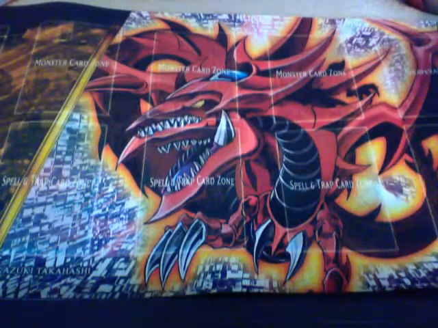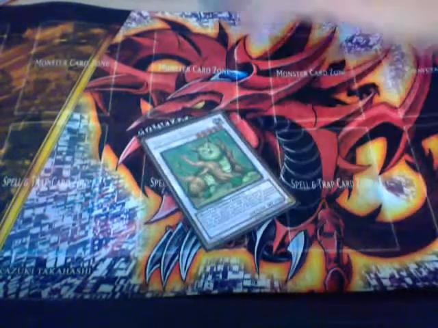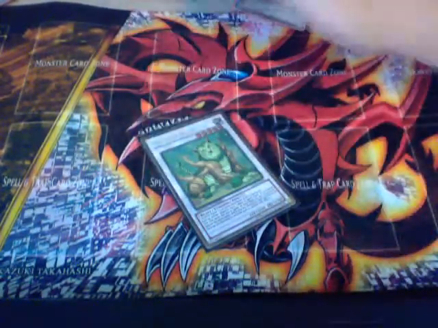Alright, so now pretty much everything else is a lot of beat sticks, except for this one. Nitro Beast. So to special summon this one, you need Elder in your hand and your tuner.